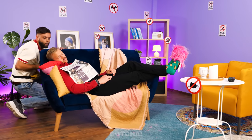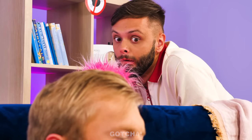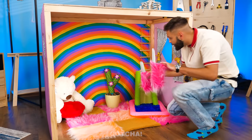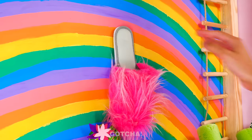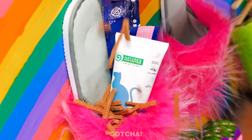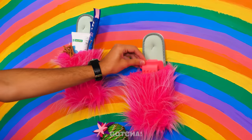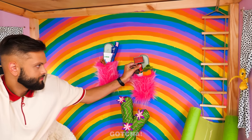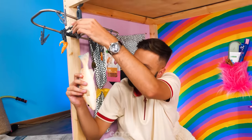Uh-oh! Dad is up to something! I'll take these slippers — thank you! I'm gonna hook the slippers on the wall and use them as shelves! This is where Kitty's cleaning stuff goes, including treats! And this is where the Kitty toys go! Nice one! And a hanging fish on the ceiling! Perfect!